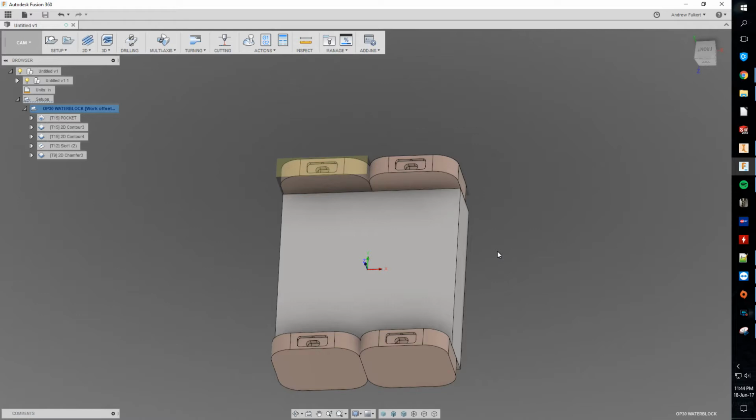There's been a question on Facebook on how to do this component pattern. It's not very intuitive until you actually know the process behind it, which I'm about to show you in a few seconds. This works in Fusion 360, which I'm currently in, HSM works, which has been rebranded to Autodesk HSM, and Inventor HSM.